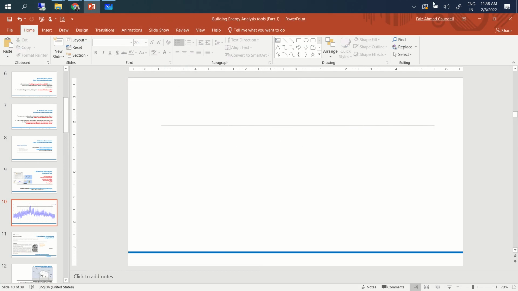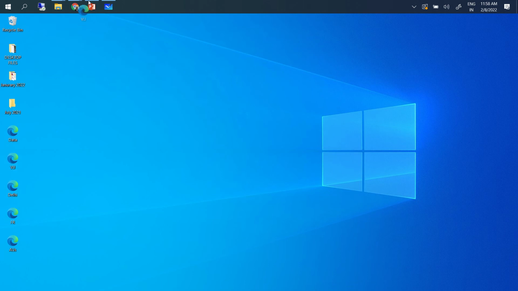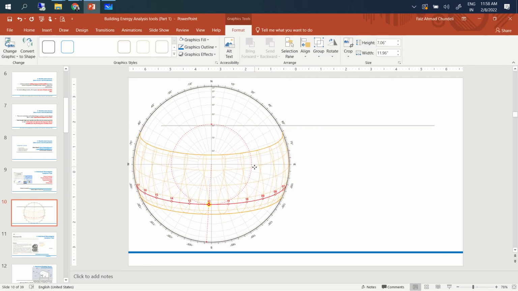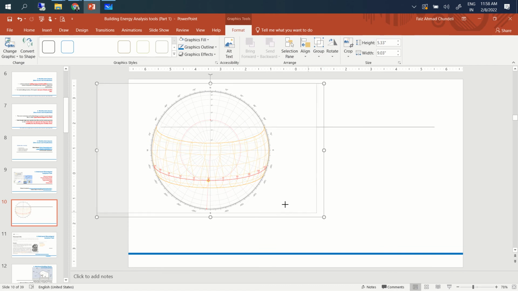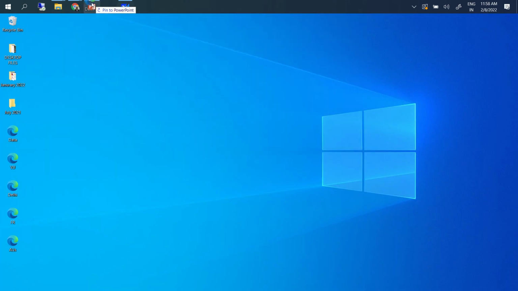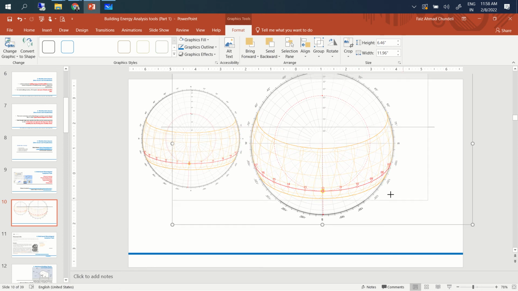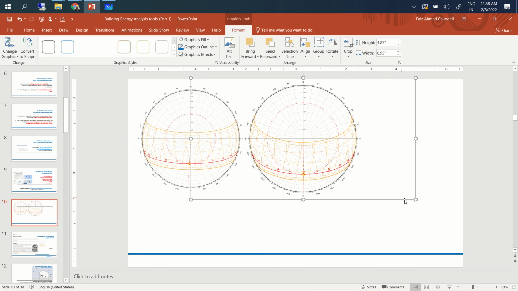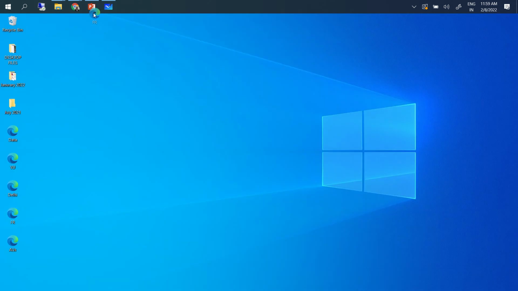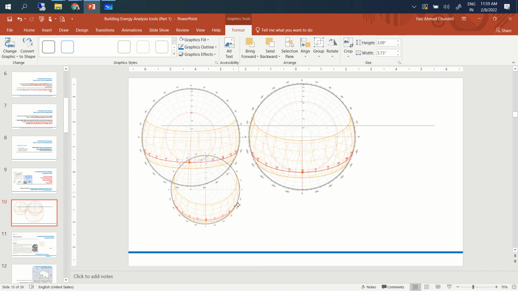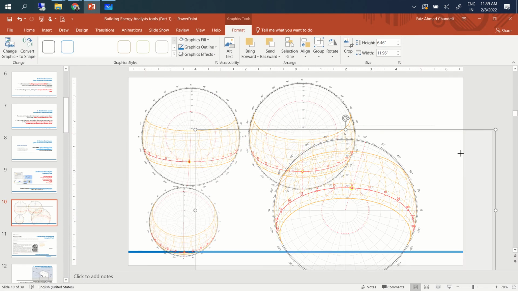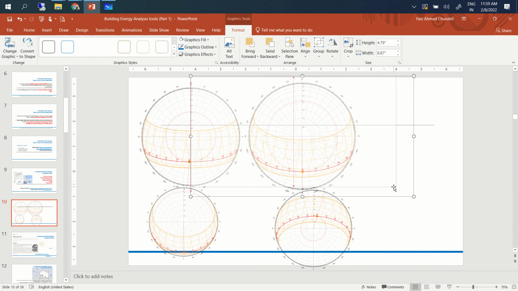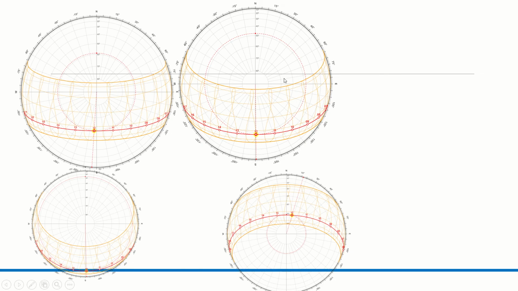Okay, so we have some charts with us. Let's say, for example, this is Vijayawada.